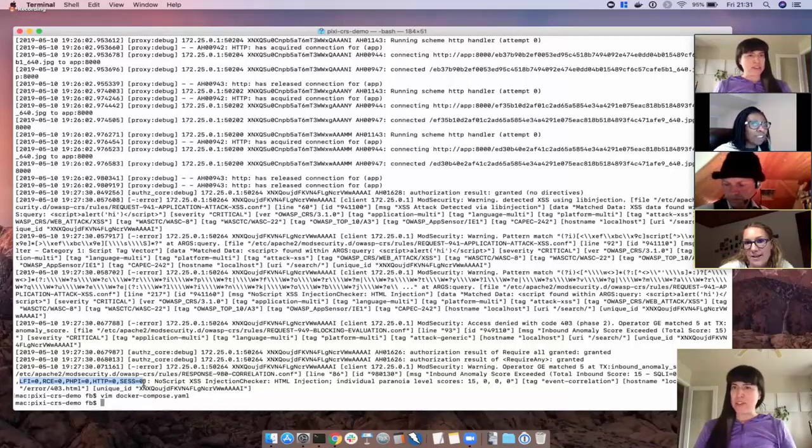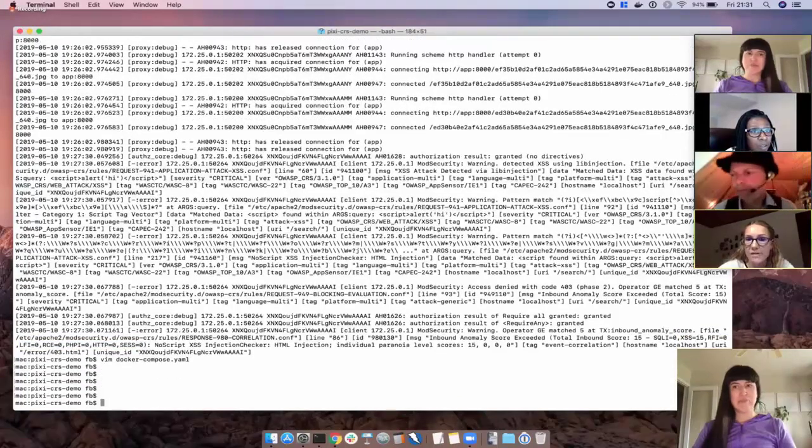What does the outbound threshold mean in the file? So inbound is 5 and then outbound was set to 4. What is that for? Outbound responses are checked too, because in responses, especially if you have errors on your page, you get a lot of information from inside your company, and you don't want to share them with everyone.